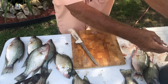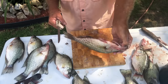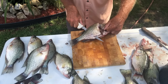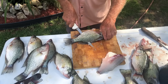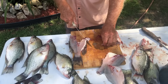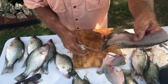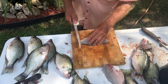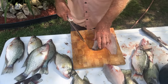We're going to do another fillet — getting a little bit smaller now, but still a nice crappie. Cut down by the head by the gill plate, down to the backbone, turn the knife, and go right out like that. Do it again on that side — go to the backbone, turn your knife, go right out to the back all the way down to the tail. Then, not to waste anything, we're going to cut this backbone out. Down here in the South — South Kakalaki — we fry that. And we call it crappie, not croppy, for you people that don't think I know the difference. It's just how you're raised, it's how you call it.